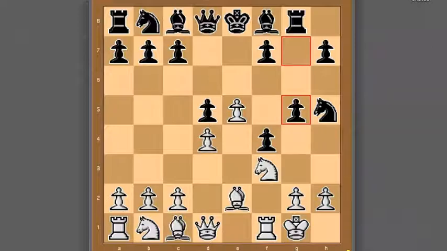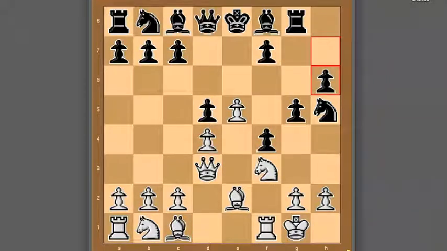From here, the game continues with white putting the queen on d3, and this is putting a lot of pressure on the h7 pawn. Now, black made its first misstep in the game and decided to simply move the pawn to h6, which does put the pawn out of harm's way for the time being, but it still allows the queen to come to h7 anyway. And there's actually no real good way to dislodge that queen.